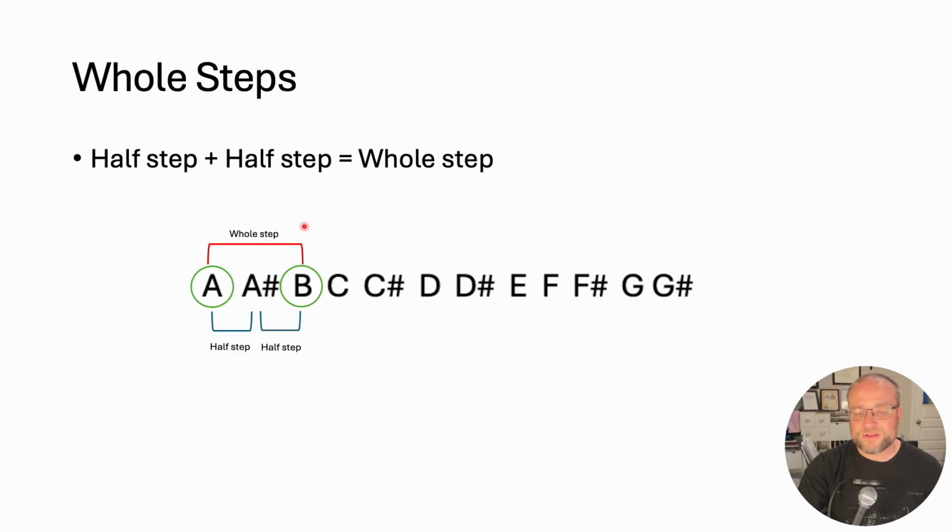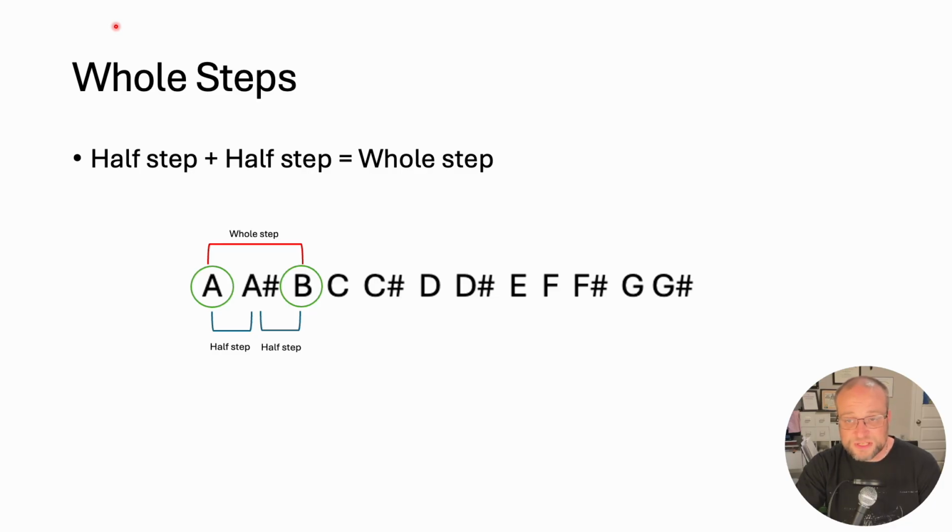To better understand all the musical intervals available, we should understand the smallest parts of the interval, which are half steps and whole steps. Half steps are the notes that move chromatically. A to A sharp, A sharp to B, those are half steps. Because two halves make up a whole, two half steps also make up one whole step. Knowing half steps and whole steps is critical to knowing how to play scales because scales operate on a formula of half steps and whole steps. That formula is universal in all 12 keys.